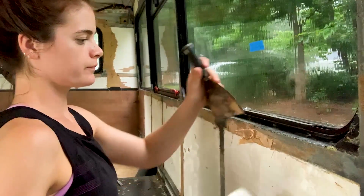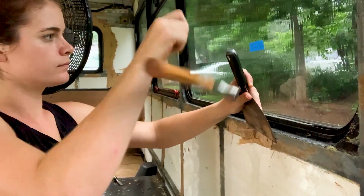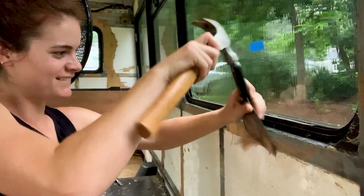Hey, buddy. Just coming down today. I don't know if you can see, you probably can't even tell, but it's pouring down rain.